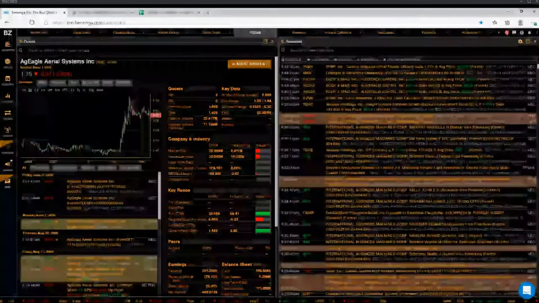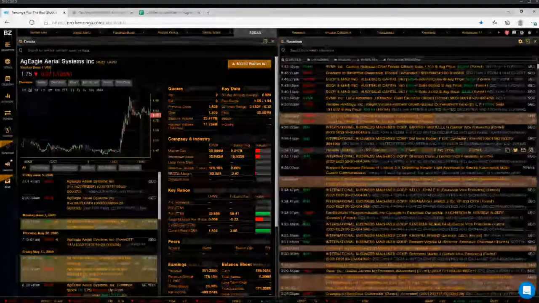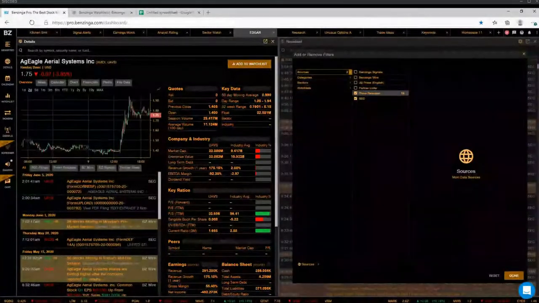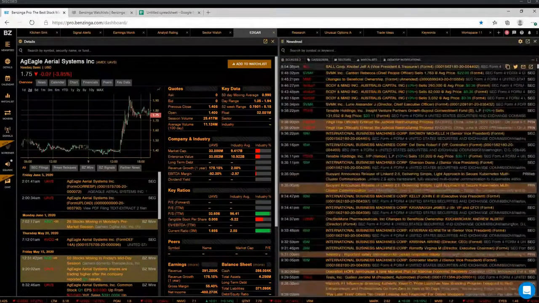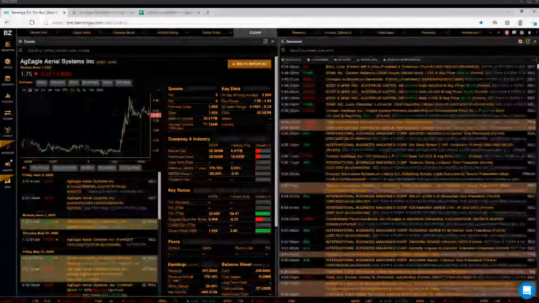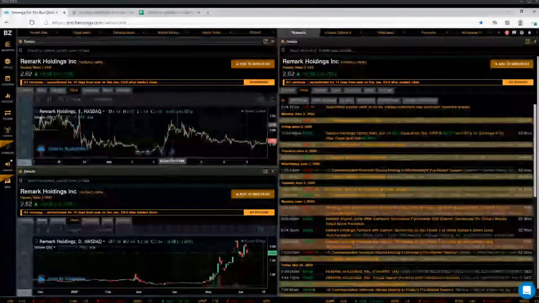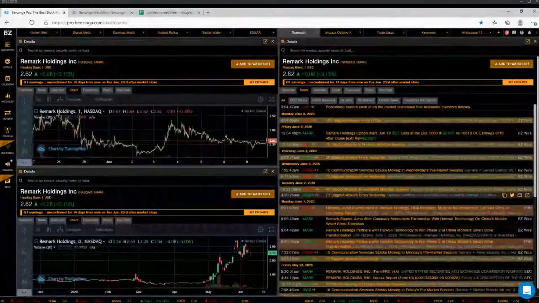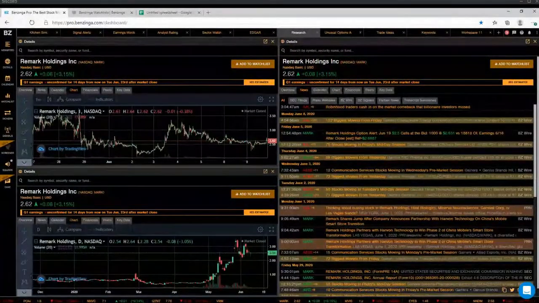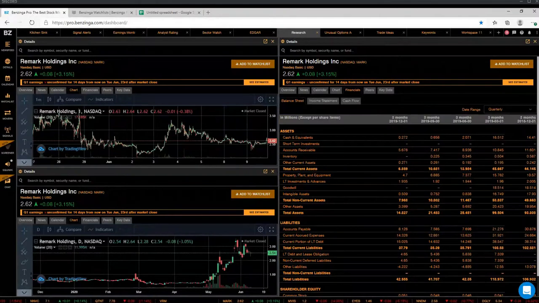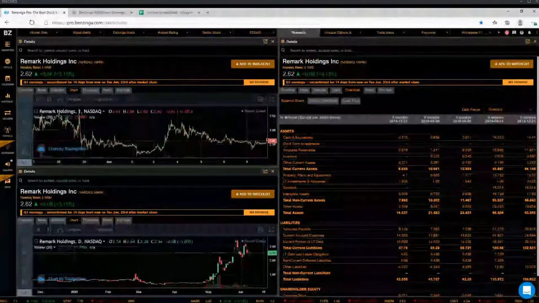The next one is Edgar, which stands for SEC. Again, it's just so I could filter just SEC related news. So it's press releases and SEC. And then a detail screen. Research, I went over this before, but it's basically so I can have two charts on the screen and then their full thing of news. That way I can properly research the stock. You can also just go through all their different financials, and I like having the big news on the right side, and then the charts on the other side.